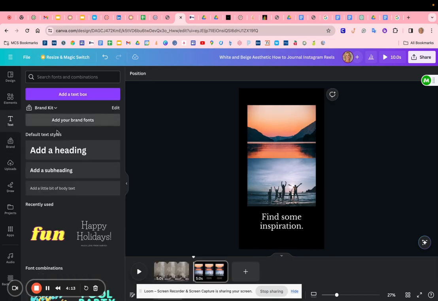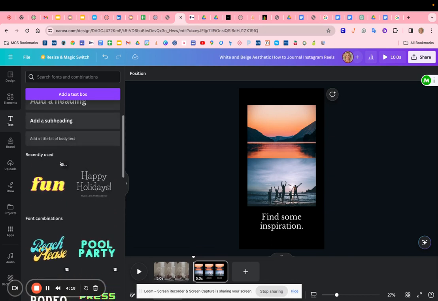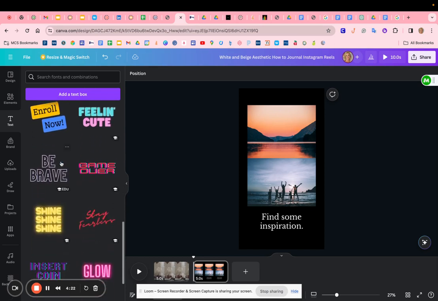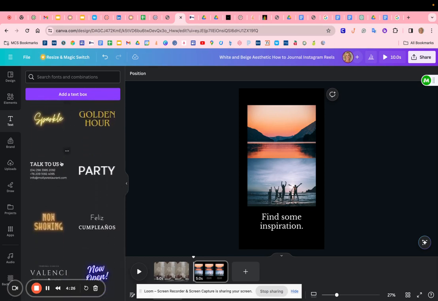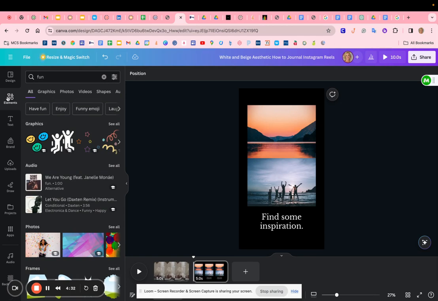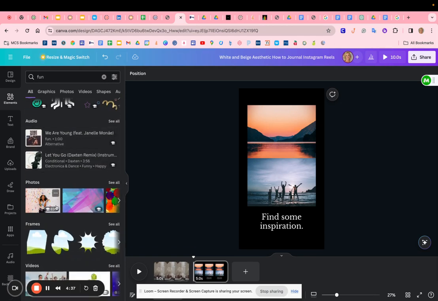Text, so you can add a heading, text box. You can also add some of these words that are highlighted, just some text that's pretty common for people to use. And then up here in elements, you can add audio, photos, frames, videos.